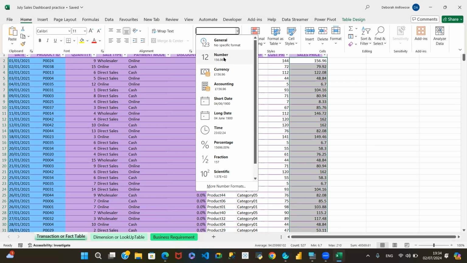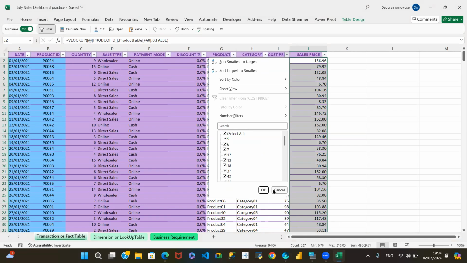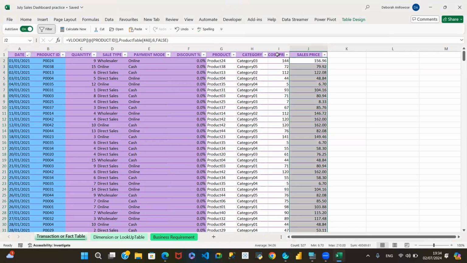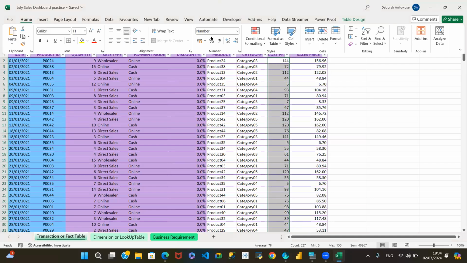I see 156.96 on this one, so I'm not going to remove the decimal on it at all. Let me be sure that I was right in removing the decimal on this one. That's why I should have just looked through. Is this the right thing? Yeah, it is.